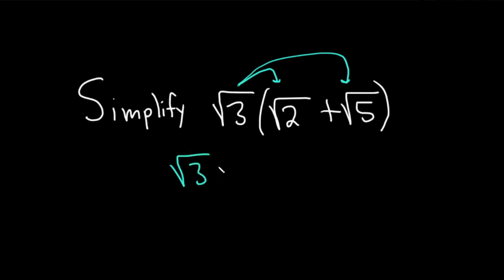It's really square root of 3, square root of 2, and then plus square root of 3, square root of 5. That's the intermediate step, which you can skip. It's up to you if you show it, but it's just this times this, then plus this times this.